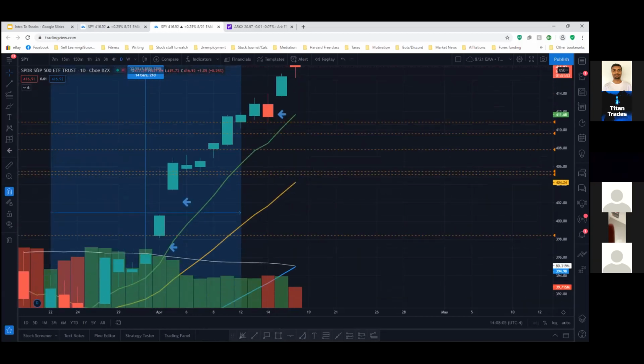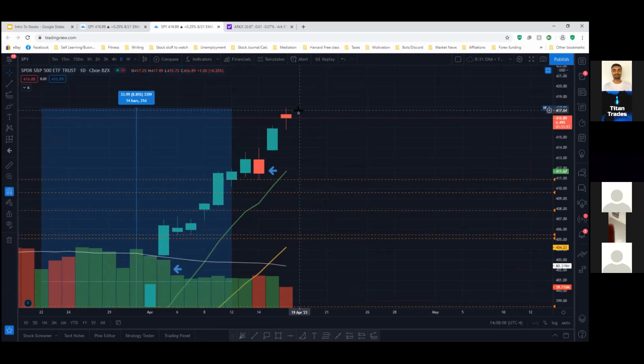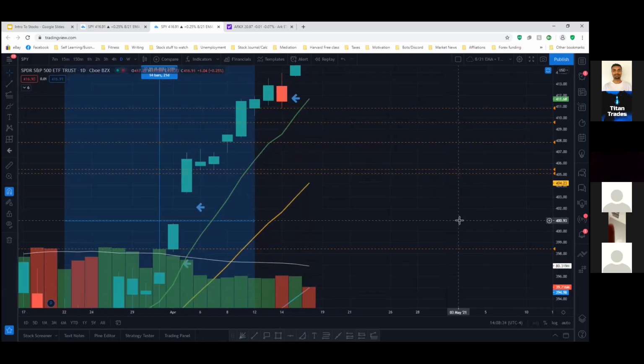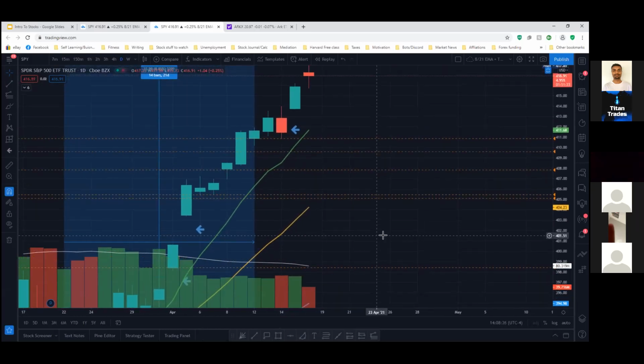So don't go balls deep on calls because the market can just keep going straight up. Well, no. We can go up a little bit more points, but the market's not going to just keep going because it's run almost 35 points in almost 3 weeks. It hasn't had a cool down in 3 weeks, which is unprecedented for SPY. It's just been rallying and rallying and rallying, right? So just be wary of that. We have a lot of gaps to fill to the downside, and we're extraordinarily extended to the upside. So yeah.